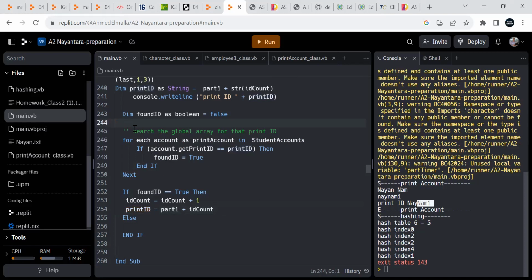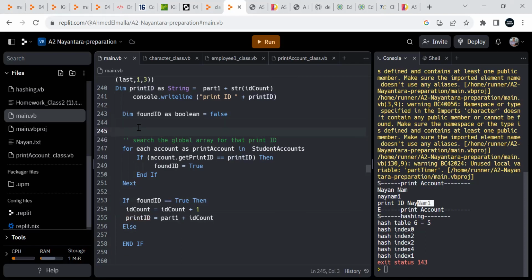So now, tell me how to create a while loop here. What kind of while loop should we create? While the account dot get print ID is not equal to null. Let me see.